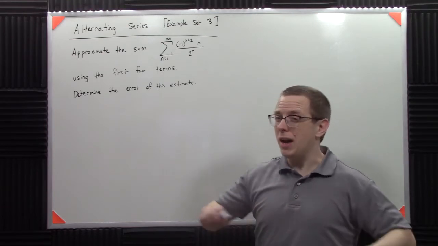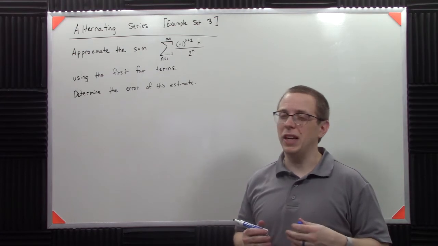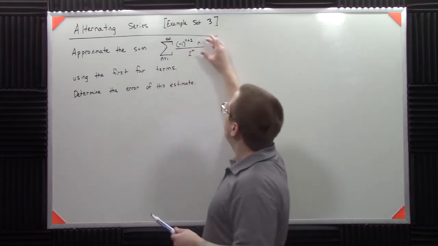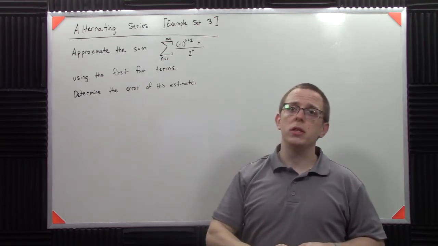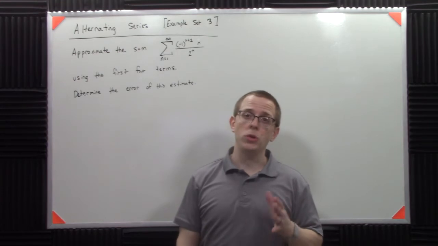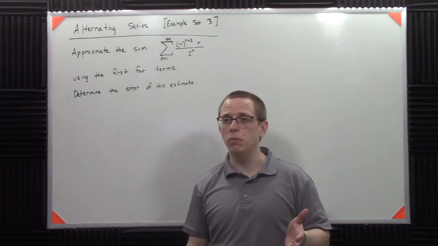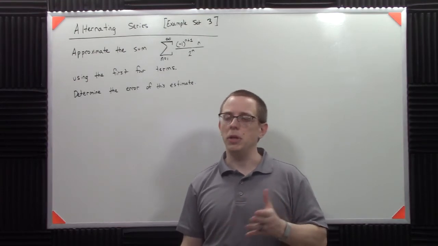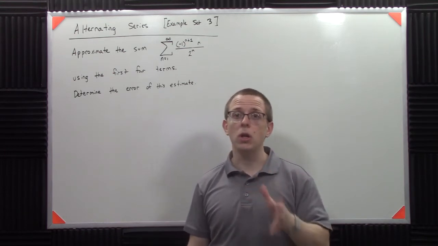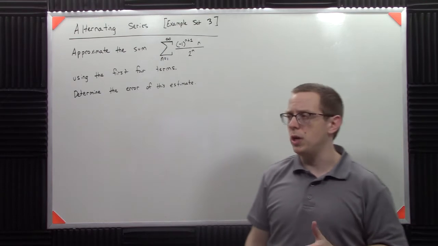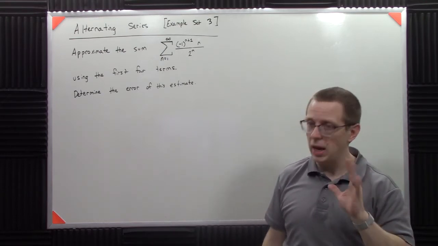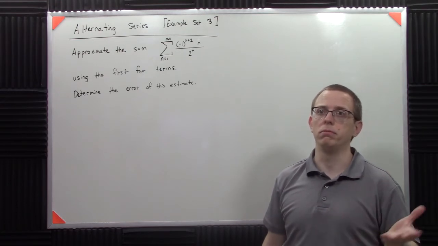I already said I know it's going to be convergent because I'm approximating the sum. What you'd find if you went all the way through is this is an alternating series, and you can approximate it. You can even do some interesting things by showing it's absolutely convergent because it's going to be less than a certain geometric series. There are a lot of really neat analytical things you can do here, but we're not doing any of that. We're going to assume that it is convergent because I know it's convergent, so trust me.